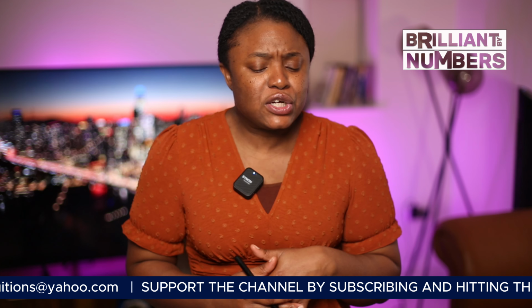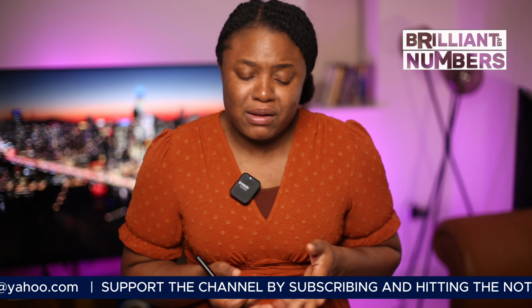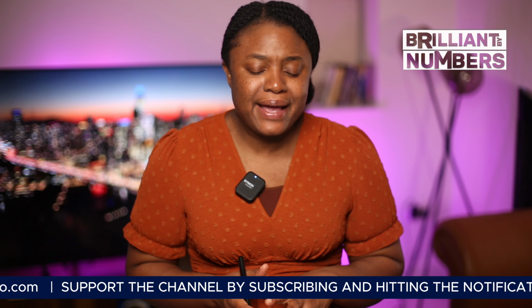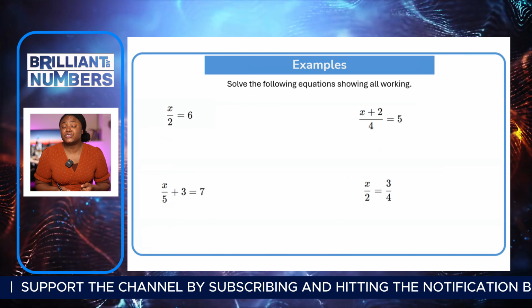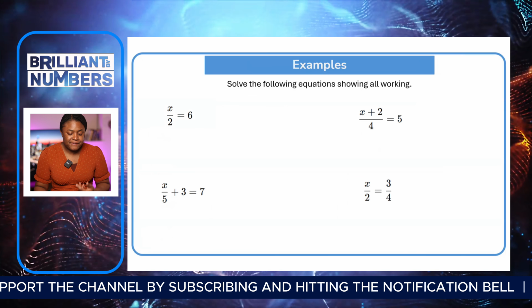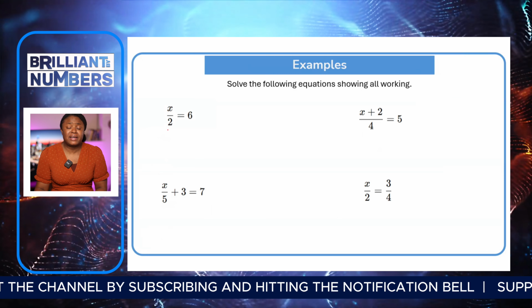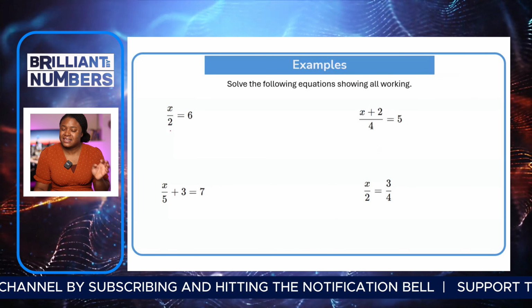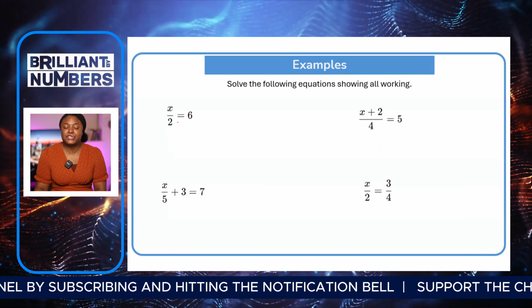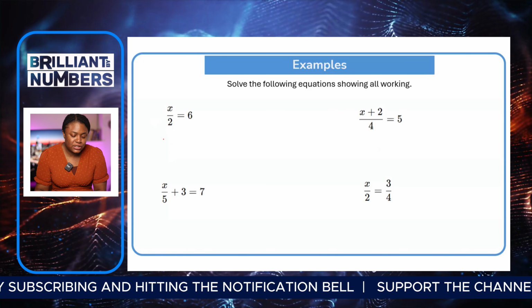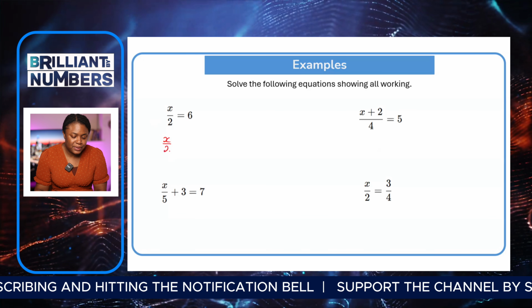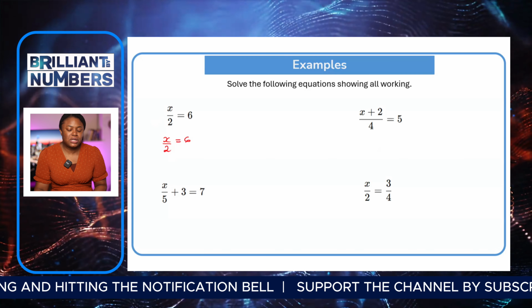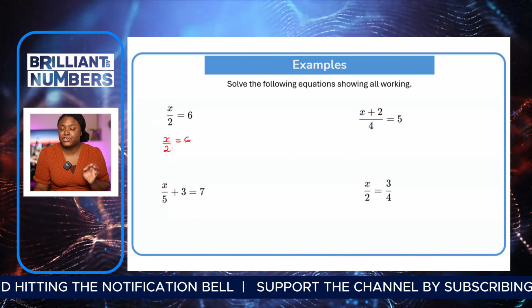Beautiful. So we're going to start with some simple examples first of all. Here we're asked to solve the following equations showing all our working. First one we're given is x divided by 2, or we could say x halves, is equal to 6. Important to note here, let me just rewrite the question, is that we are doing division by 2.